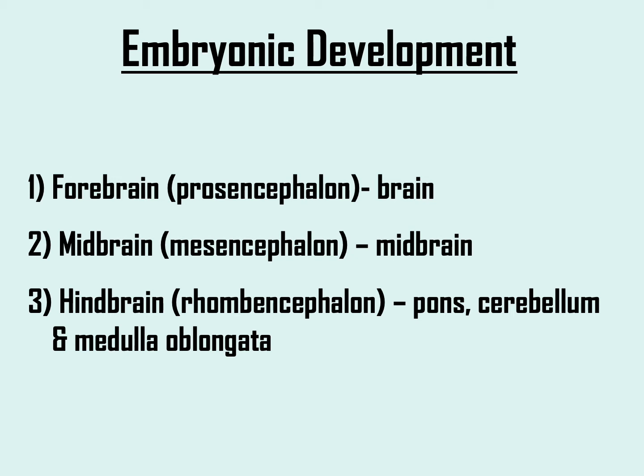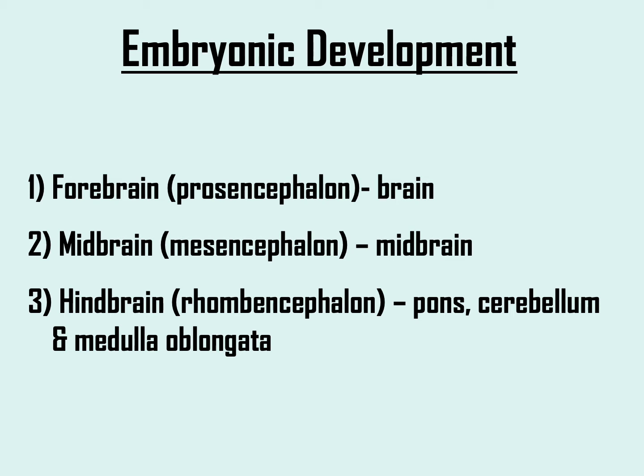they may say something like, which of the following was included in the three main structures of the primary vesicles. Just be able to recognize forebrain, midbrain, hindbrain. And then also, because we don't know how they're going to word it, they might not use those three words. They might say prosencephalon, mesencephalon, and rhombencephalon.